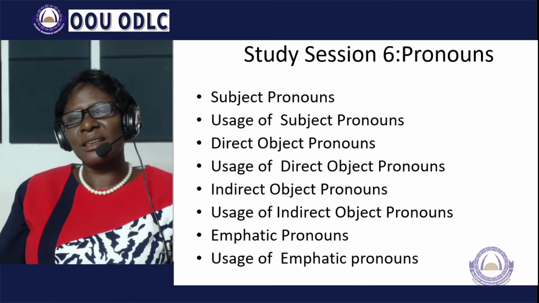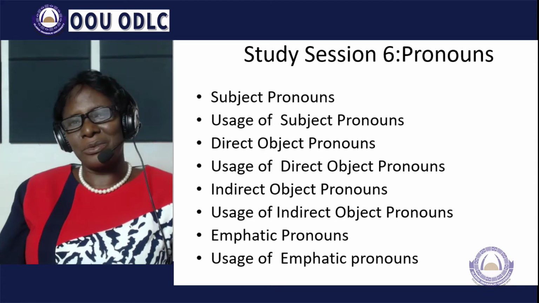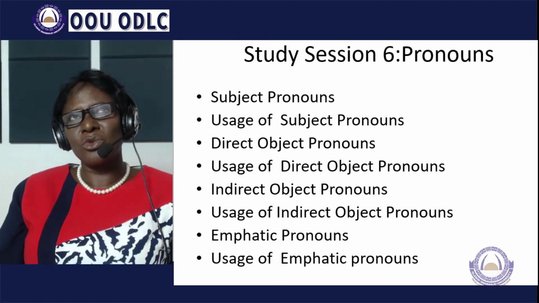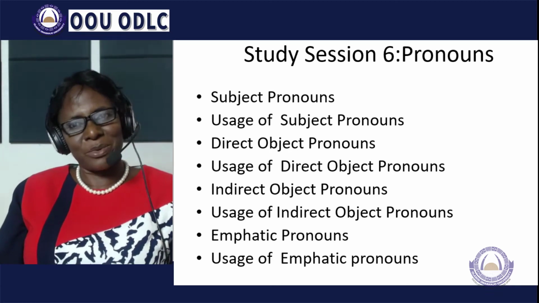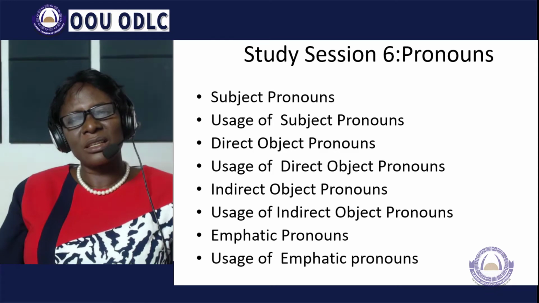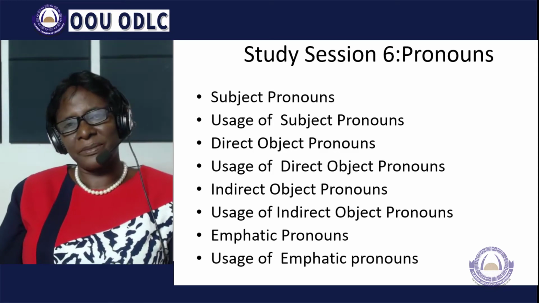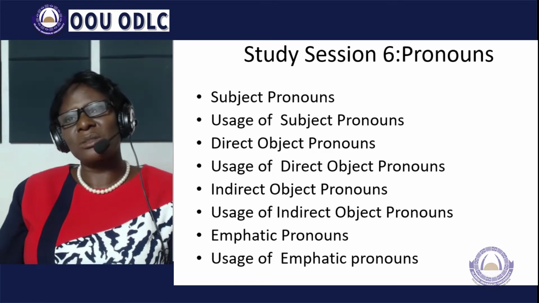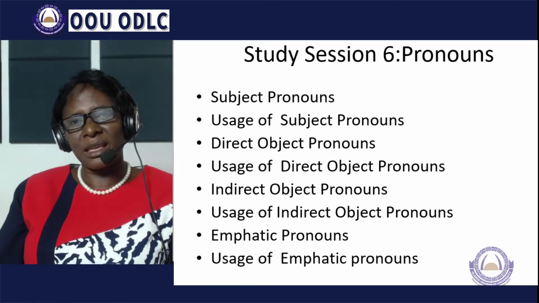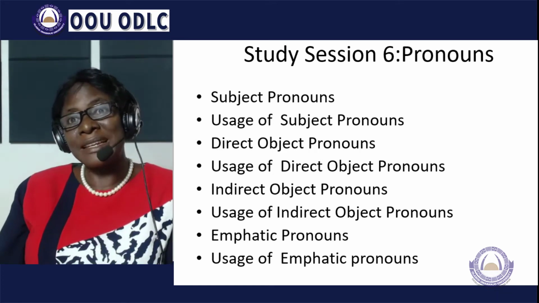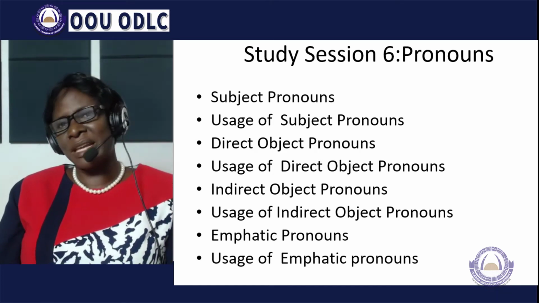For instance, you say comment allez-vous. Comment allez-vous means how are you, and that how are you could be referring to one person or many people. If it is one person, it means you are showing politeness and respect for the person. But when there are many, then it becomes pluralization. Okay? But say comment ça va. Comment ça va is for one person that you are older than. Okay? Somebody you can mention by name.